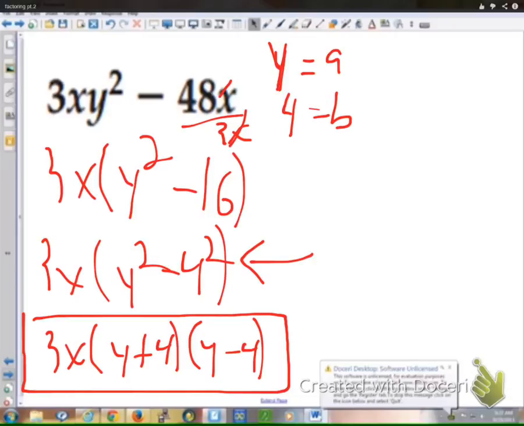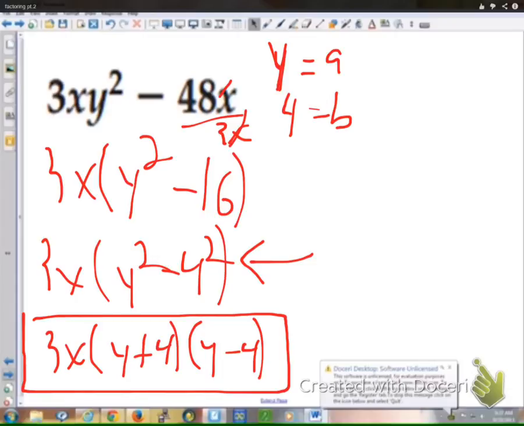Questions? Whatever you factor out in the beginning is just going to come straight down. You have to hold on to it. It doesn't just vanish. We're going to be graphing pretty soon, in about a week or so, and you're going to be able to look at this and say, okay, I know this crosses the x-axis at 0, -4, and +4. That's where all this is going. It's going to really help you graph.